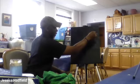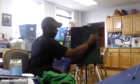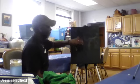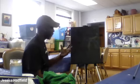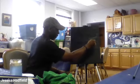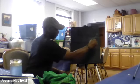I'm just touching the canvas flat with my brush, and I'm stroking down. Just gonna create a point right here. Now these leaves are gonna be a little darker because they're in the back. So we want our flowers to really pop when this is all said and done. So we're gonna start off with darker color leaves, and we're just gonna keep making these on our canvas here. And you'll see how it's gonna tie in.